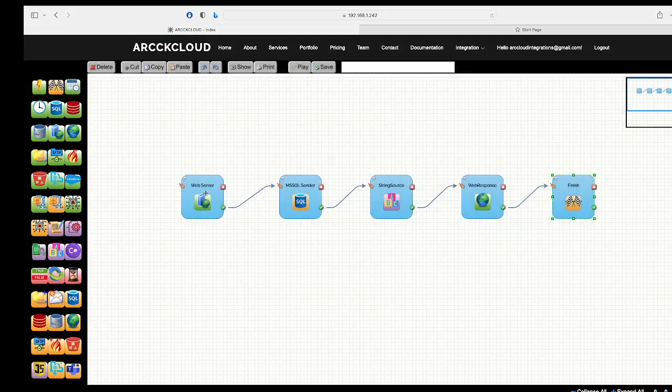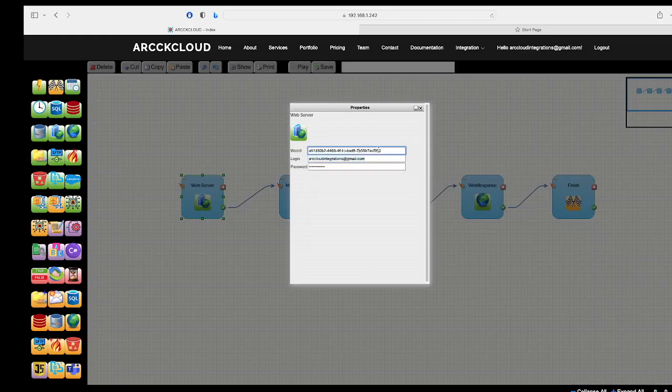Okay, so this web service is going to have this ID, so we'll copy that, and then we'll use Postman to post data to the web server.